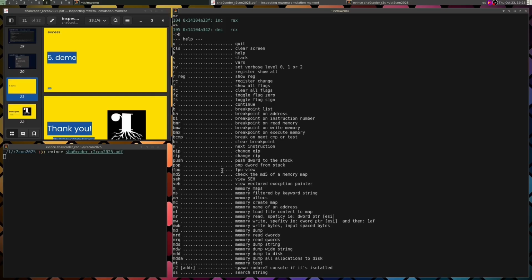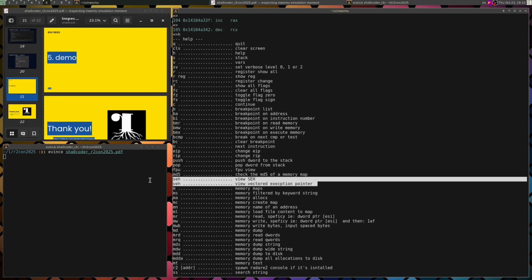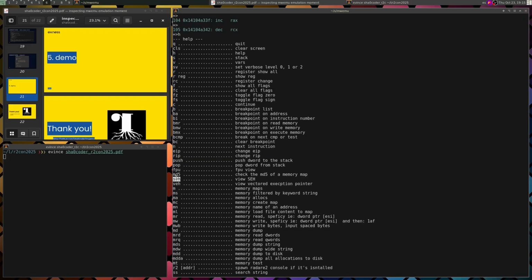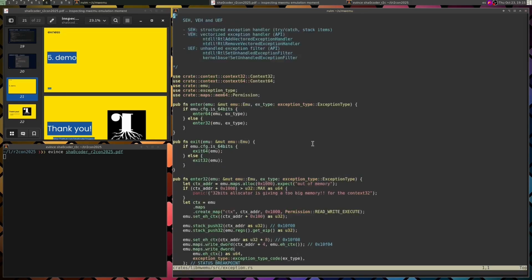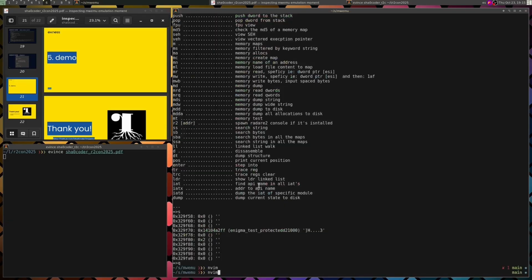what else? I'm remaking the exceptions. Let's see. Exceptions. No, it's not this. This is the whole implementation, I think.